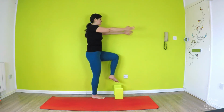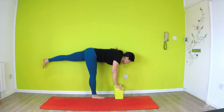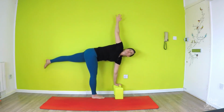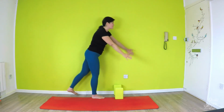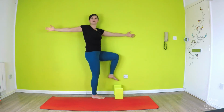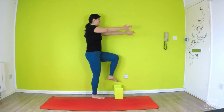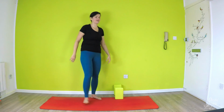Coming back to the front, and final round, going down, opening out, releasing down, rising back up. Feel that connection. Opening like a book, reach, reach, reach to the opposite ends. Come back to the center. Release your foot, release your arms. Let's just shake everything out.